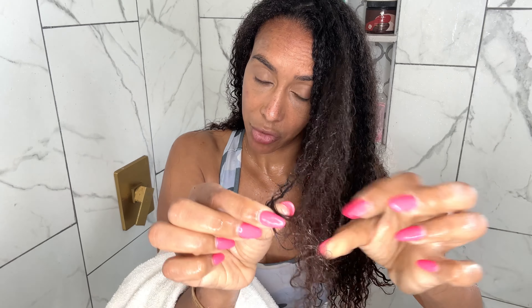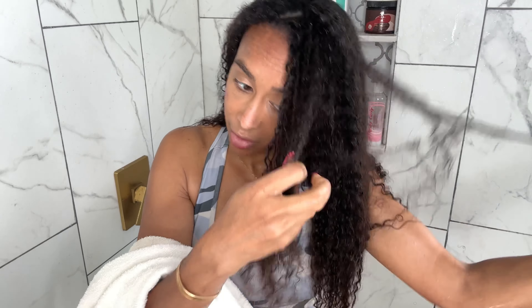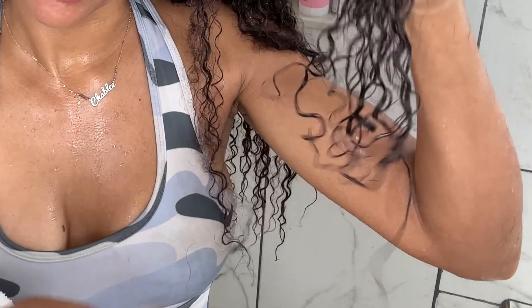It doesn't take that long for me to do a good wash day and detangle my hair — I'm really not trying to pull out my hair. I use a Demi brush — you can get this on Amazon or even on Shein. I always hold my hair so it doesn't really pull tension on my follicles, and if you're tender-headed it helps too. I haven't really been putting heat in my hair at all — only about three to five times a whole year. I'm really trying to get my natural curl pattern back. With the right products, your hair will listen to you.